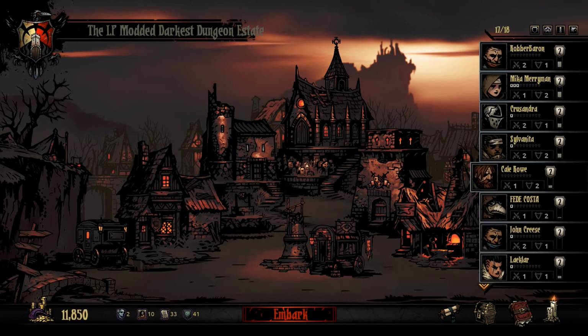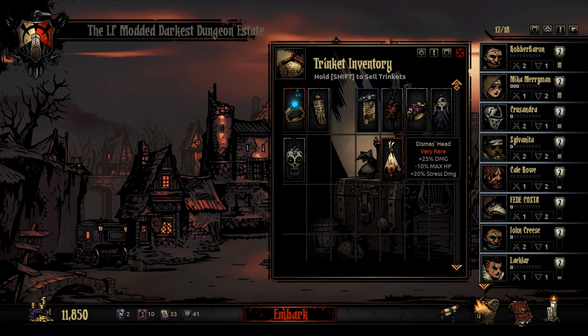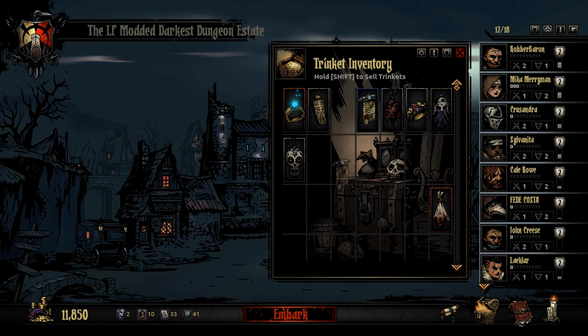So I like that mission. We did really well. We got Dismas's head, but I'm just going to sell this item because minus 10 hit points and plus 20% stress damage. If it was just the stress damage without the hit points, I'd keep it. I was going to sell it, but it's only worth 150 bucks. Instead, I guess I'll fix it. So I'm going to remove that hit point penalty from Dismas's head. And instead, it'll just be plus 25% damage and plus 20% stress damage.